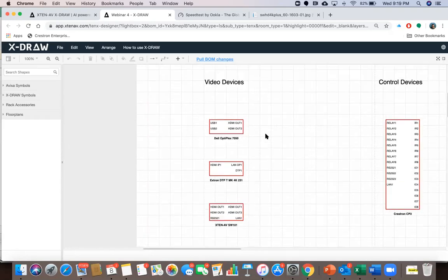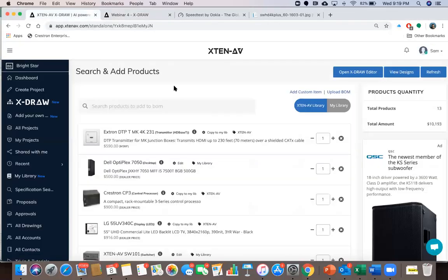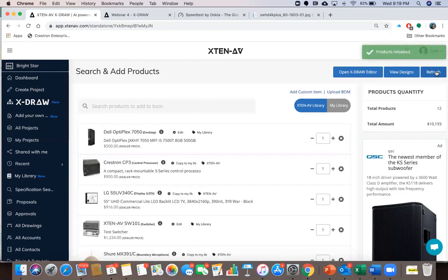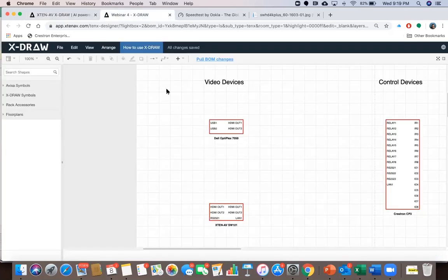If I delete something from the drawing, it will automatically get updated in the BOM as well. So let me just delete this Extron transmitter. I don't need this. Remember to save, go back and then hit refresh. Once you refresh, you will see magically the Extron transmitter is gone. That level of intelligence is built into the software.